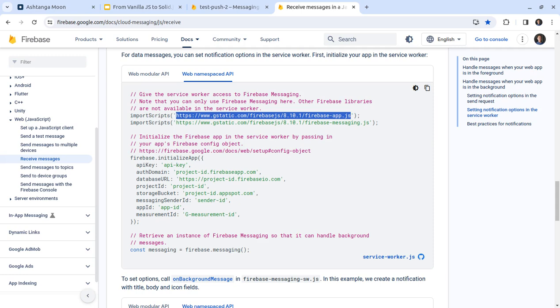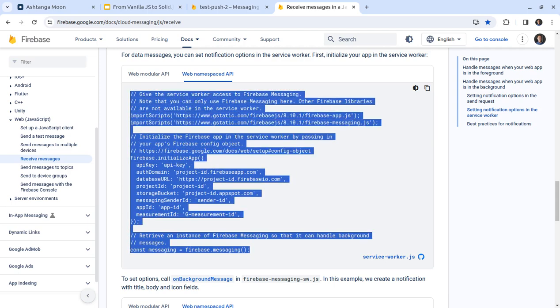Actually, I guess it can load some stuff, but it's easier for us if we just use remote versions of the Firebase client libraries.